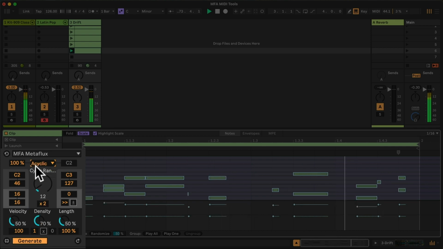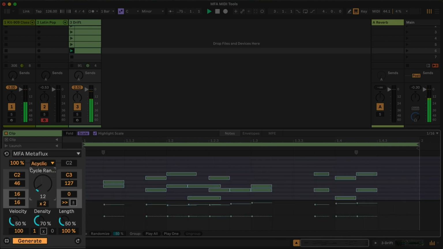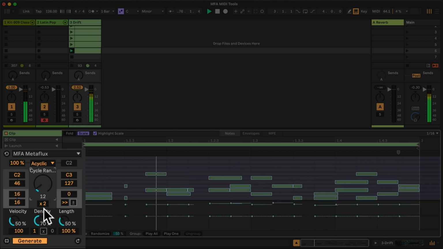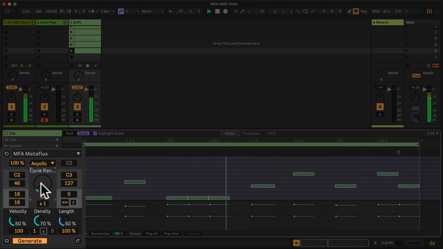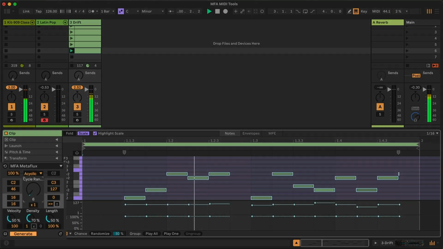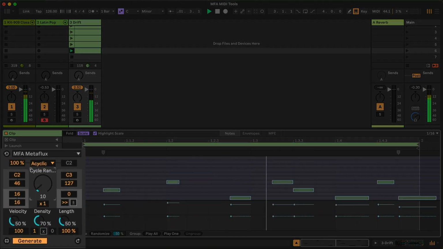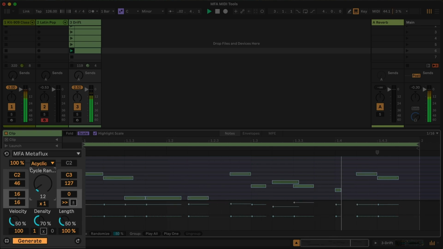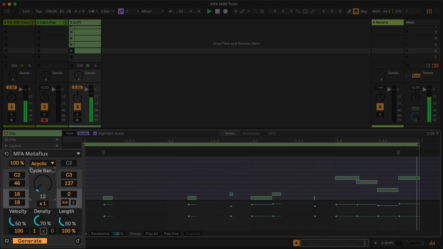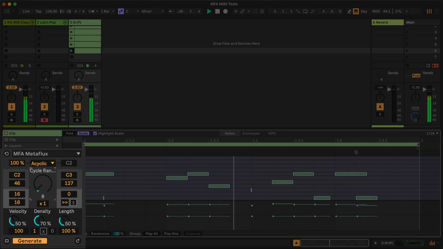Acyclic means it will take a range of notes before it repeats. So within the 12 notes, it'll randomize all of them before it will repeat. So the shorter the cycle, the more repetitive it becomes.